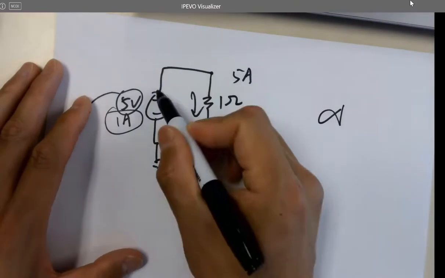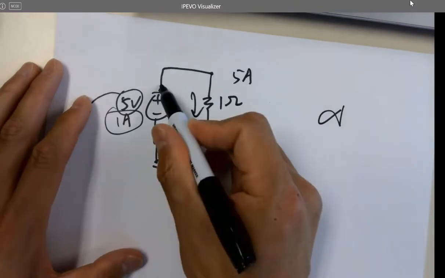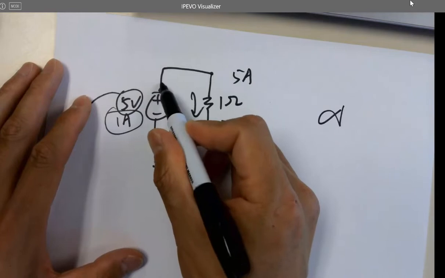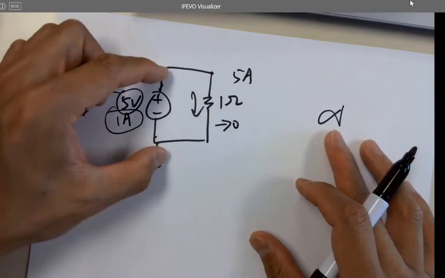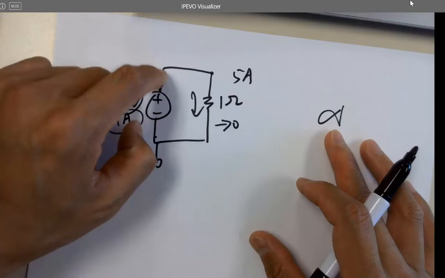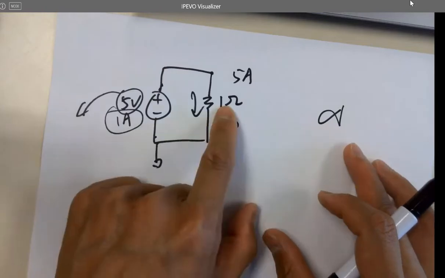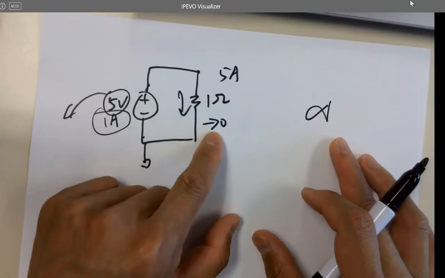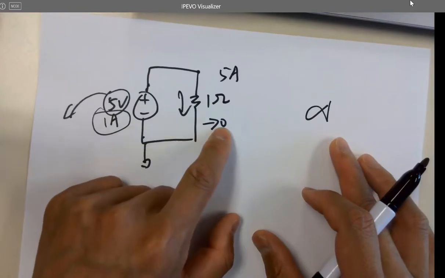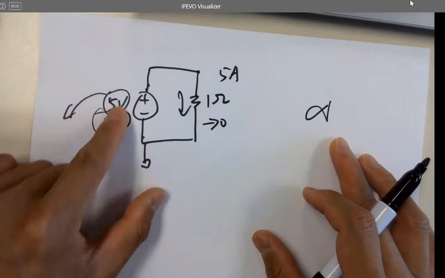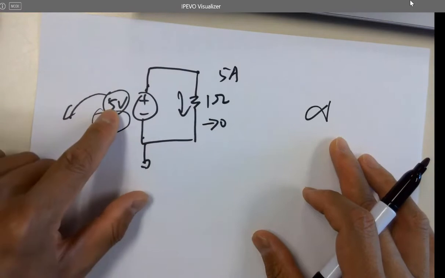You are shorting 5 volts to 0, so it's going to drop this voltage to 0, right? Whenever the two potentials are super close to each other, 5 volts is not going to be 5 volts anymore. It's grounded. It's going to be 0. It's going to lower the voltage. But now it's not a huge difference from the 0 ohms. So that's why it's going to drop it, not directly down to 0, but it's going to drop this voltage a lot.